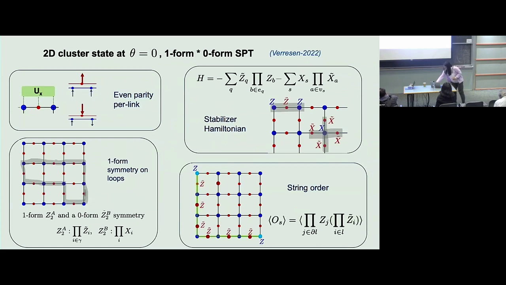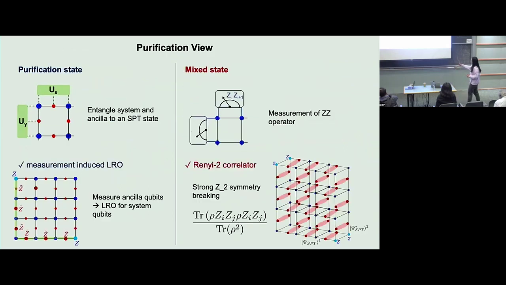And hence, if we project all of the red spins to specific sectors, what you will find is that the post-projected wave function has long-range order. And when we measure the Renyi-2 correlation function after we trace out all of the red spins and get the reduced density matrix, we're indeed doing a thought experiment where we duplicate the SPT wave function, take the second copy, project all of the ancillas into an EPR pair, and measure such a post-projected wave function, which is non-vanishing.